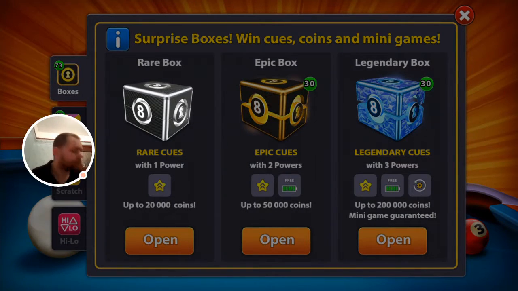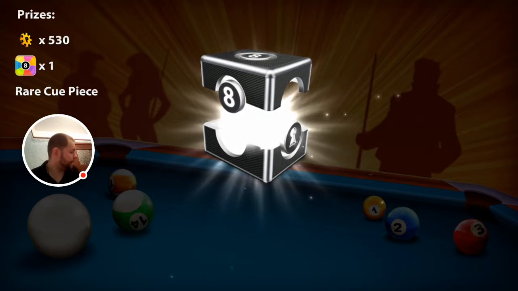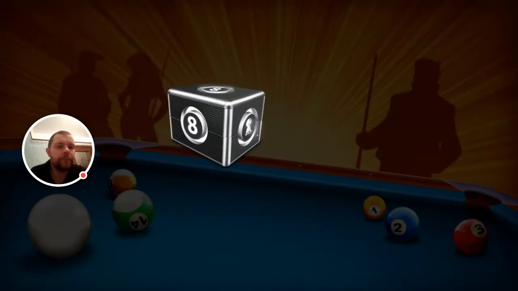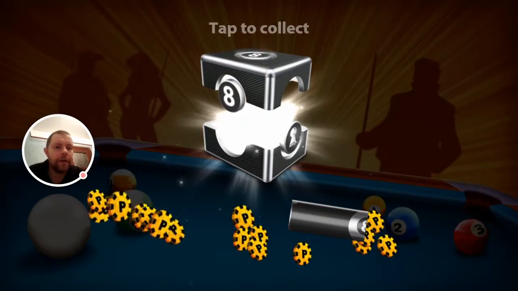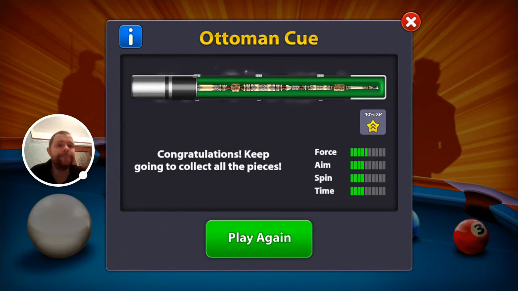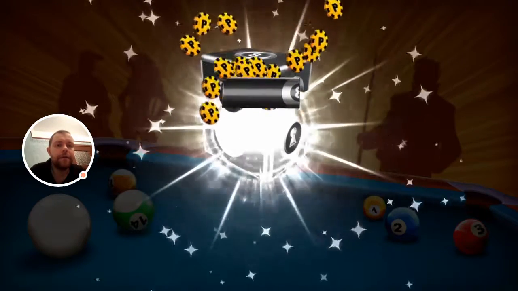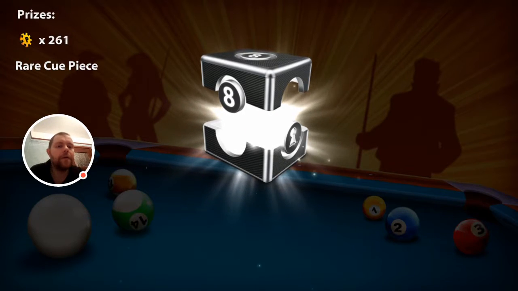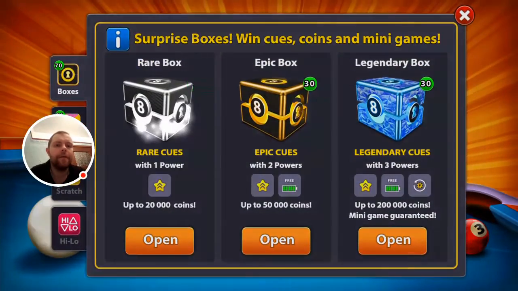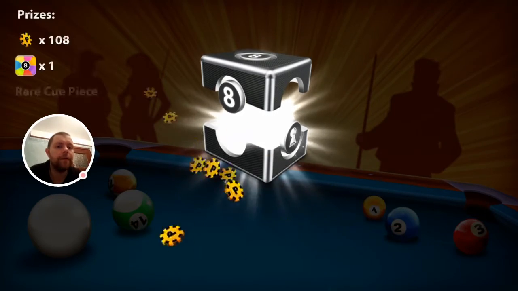Not today. Swordfish cue again. Come on, do something nice. That Robin Hood cue looks pretty cool. Awesome. Good enough. Keep it up. One more piece. Good enough. So that leaves one piece each on the rapier and the other one, and then still three pieces left on the Robin Hood key.